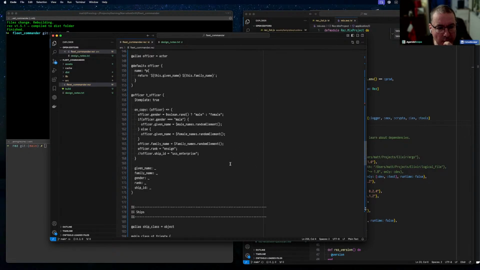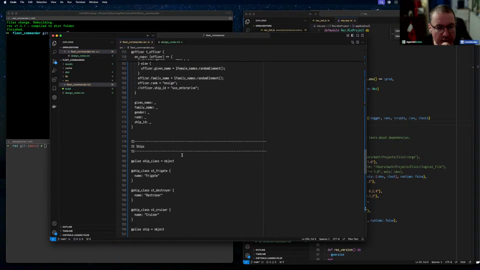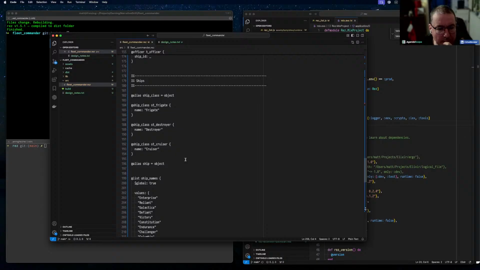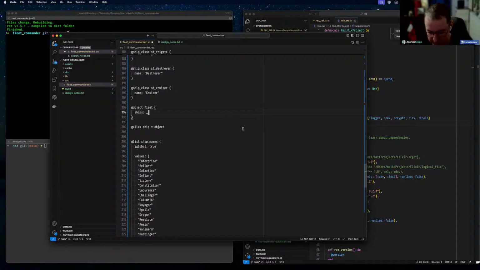So let's see where we are. We've got a way of generating some officers. We've got a way of generating some ships. And what we're going to do is create an object. Fleet. I mean, there's a number of ways that we could do this.